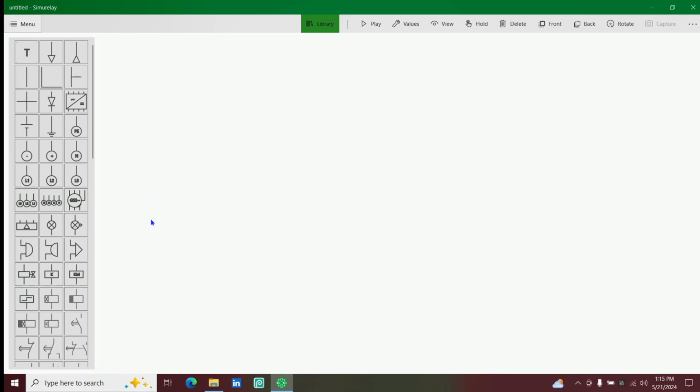Similarly, it also helps if you have a project that you are building for a certain company and they have not yet given you the money for the materials. You can design it and prove to them that if they design it in this way, it can work. So okay, let's go forward and see the functions and the various parameters of Simurelay. We'll start from the library.